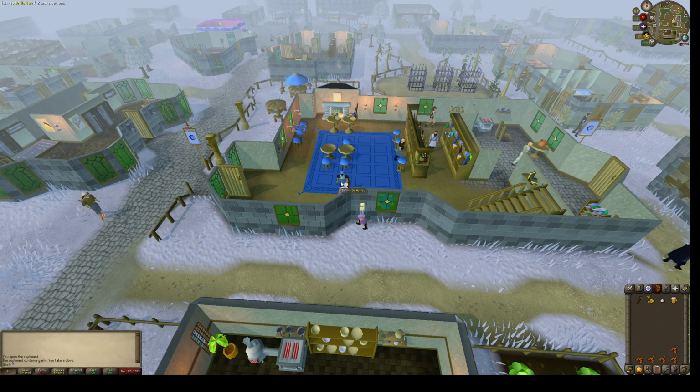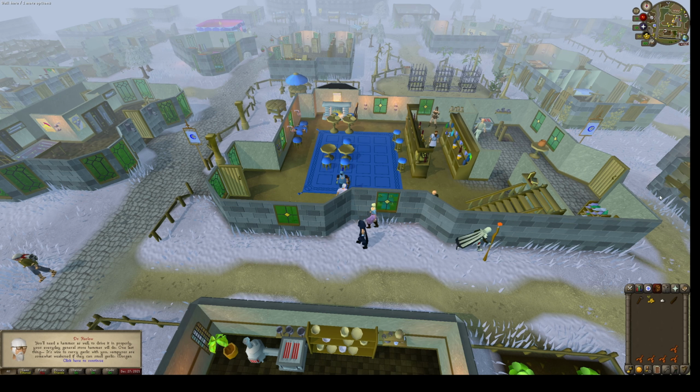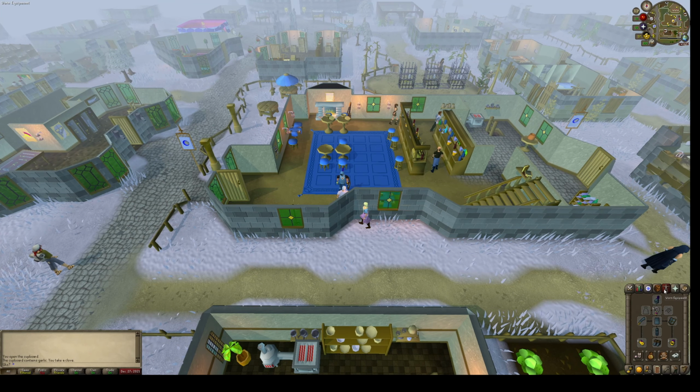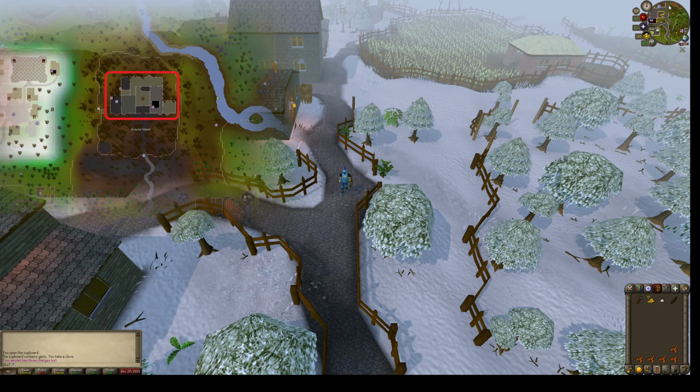Once the dialogue ends, speak to Dr. Harlow once more and you'll hand over a beer. In return, Dr. Harlow hands you the stake. Now head back to or teleport to Draynor Village. When you've arrived, head north to Draynor Manor.